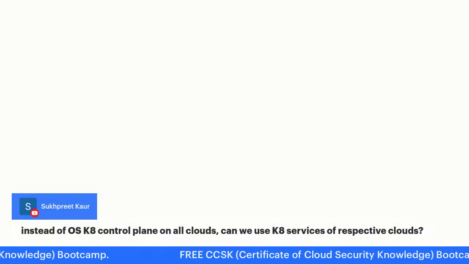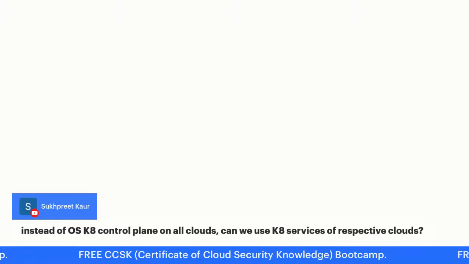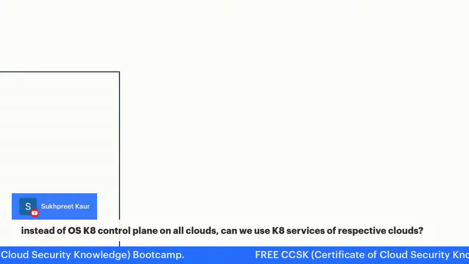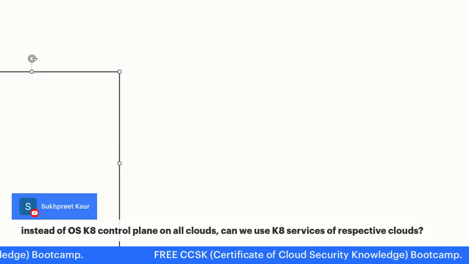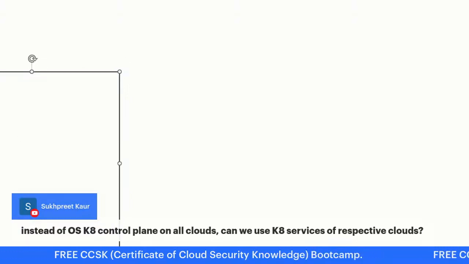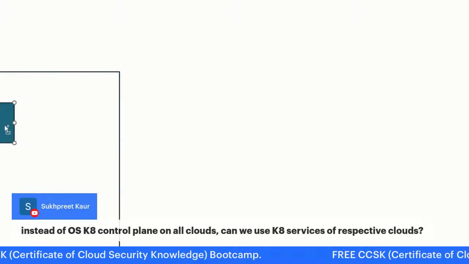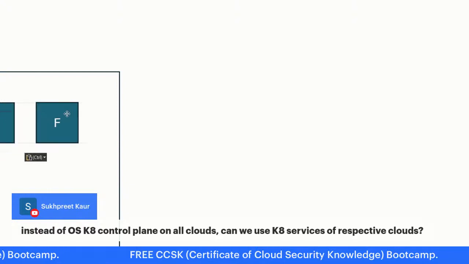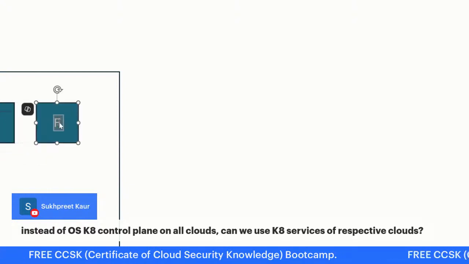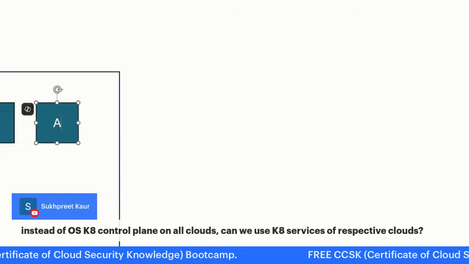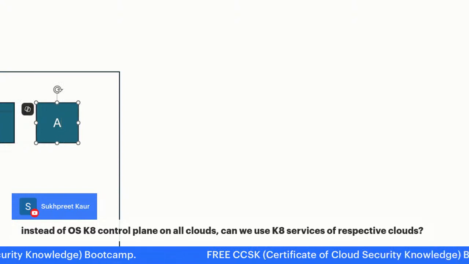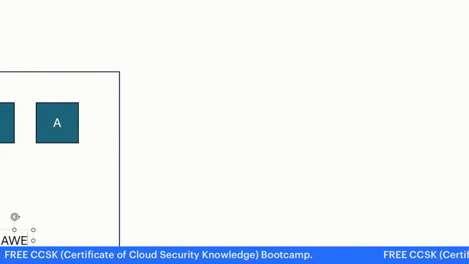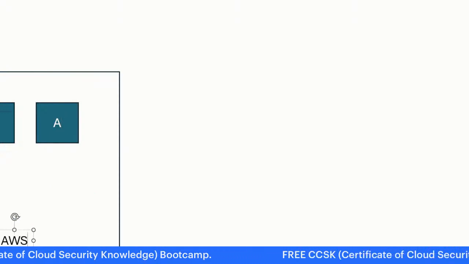So let's have two situations. Let's say we've got containers on AWS. Let's put some containers running here. Let's say this is a finance application, and this is an accounting application running in containers. Probably not a finance application, but let's just pretend it was. So this is AWS, and now let's say we have this in Azure.